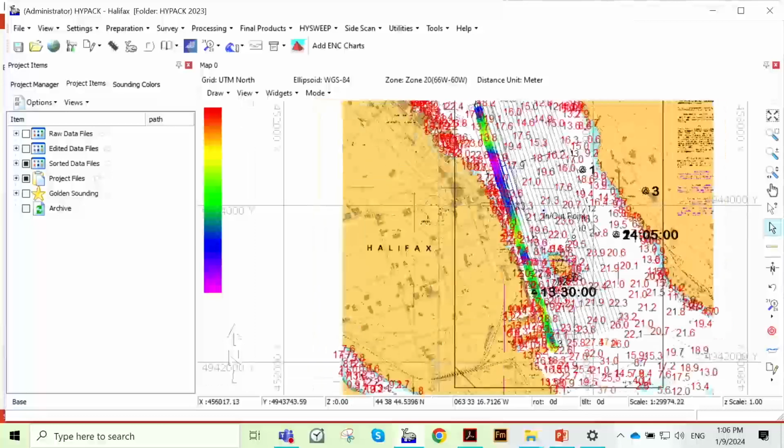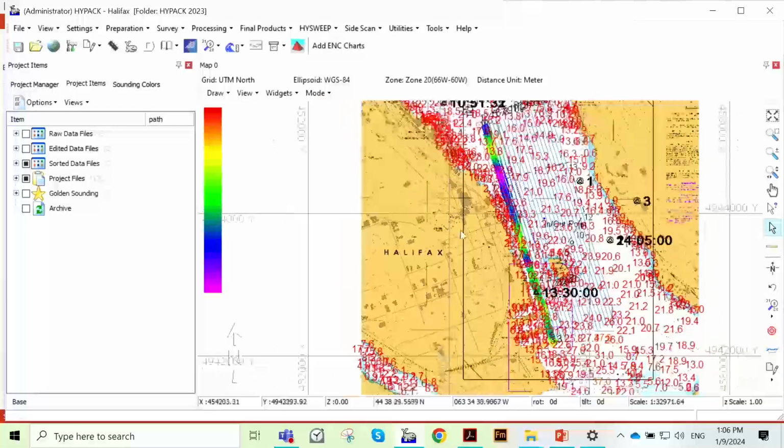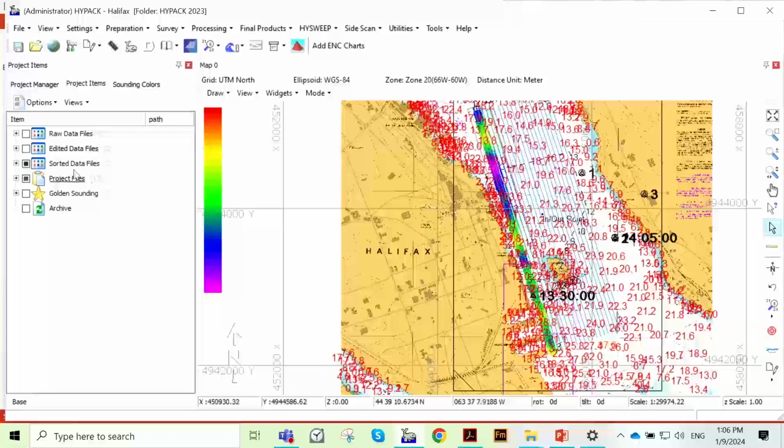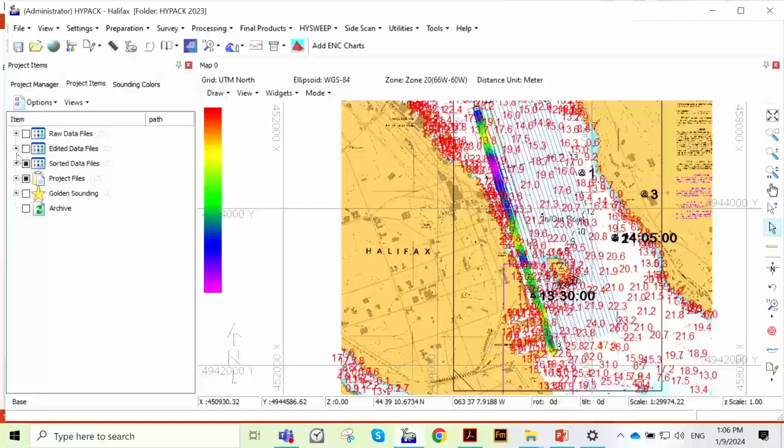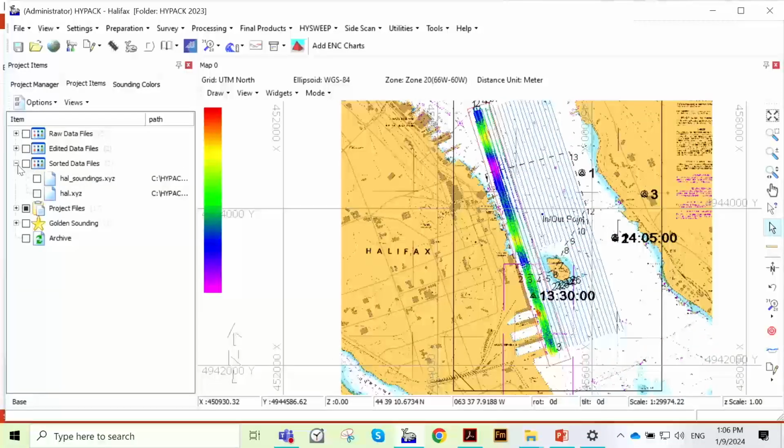And as you can see, this one already has some background charts. We have like a TIFF file. We have some matrix data. We have some soundings. Sorry, actually, I'm going to just turn off these soundings because they are really annoying.